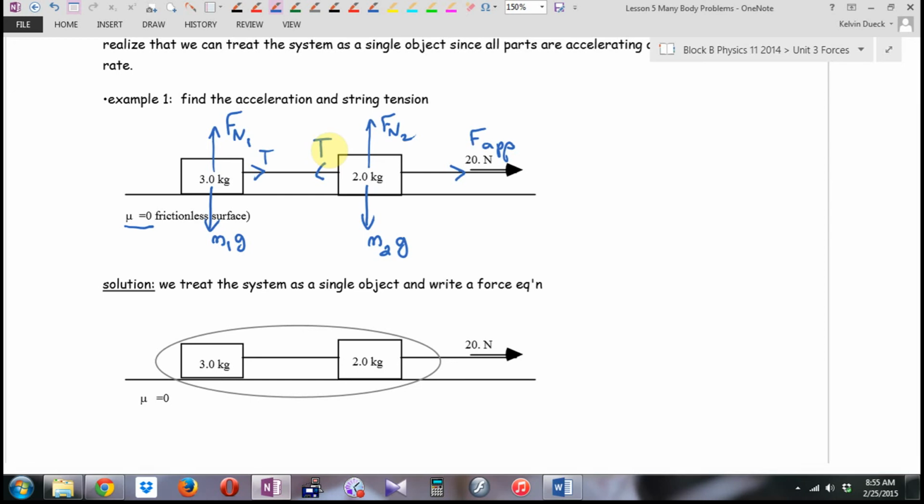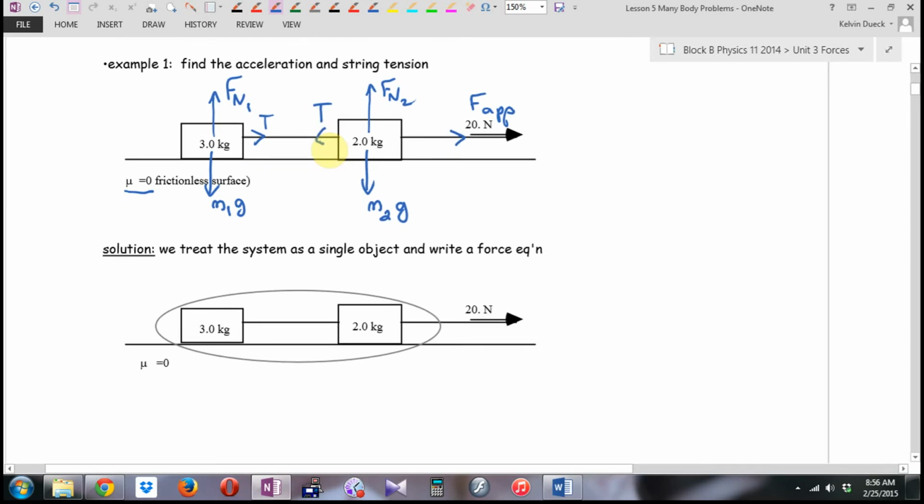Okay? There it is. Which way is this accelerating, do we think? Up, down, left, or right? Right. Who's winning? Same answer. To the right. Which force would be the winning force then? The applied. What I'm going to say in my equation is any force that ends up pointing to the right is going to be winner, plus. Any force that ends up pointing to the left is going to be loser, minus.